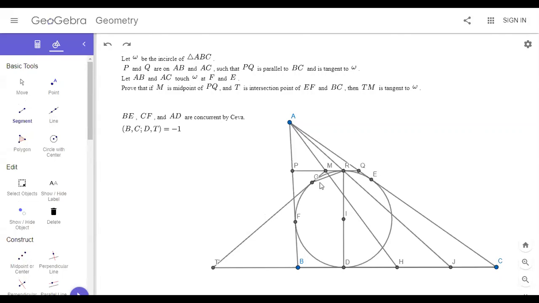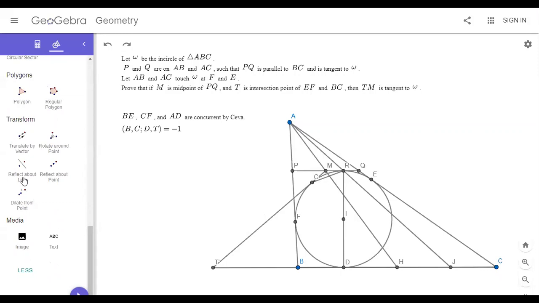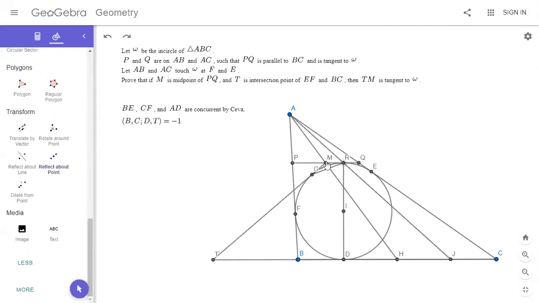Oh, I think I see it. So MG is equal to MR. If we reflect R over point M, I think this is essentially it. So reflect R over point M, so we get R prime. And then using the homothety, actually, first of all, I'm going to note that this is a right triangle right here. So MR is equal to MR prime is equal to MG.